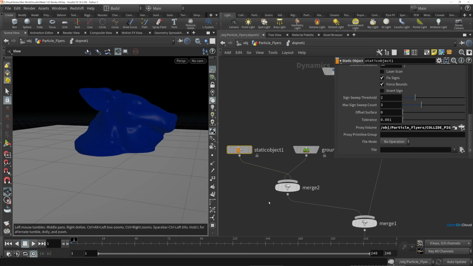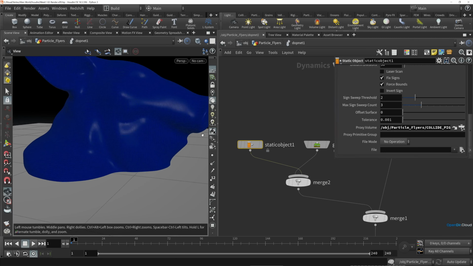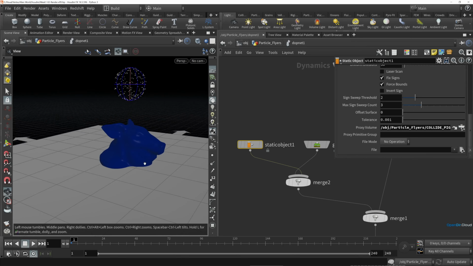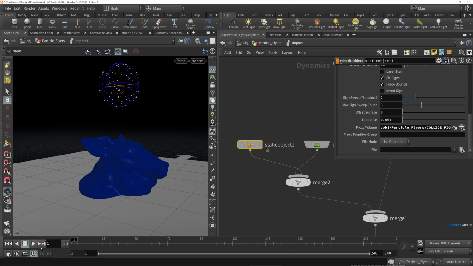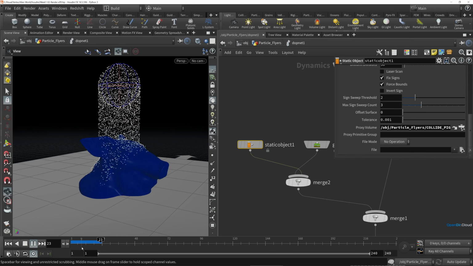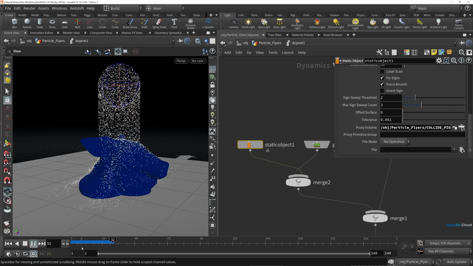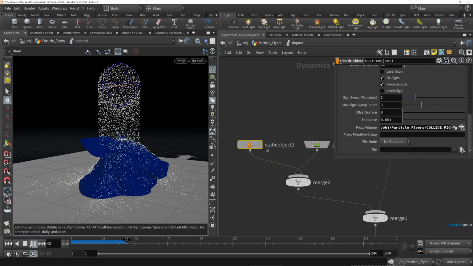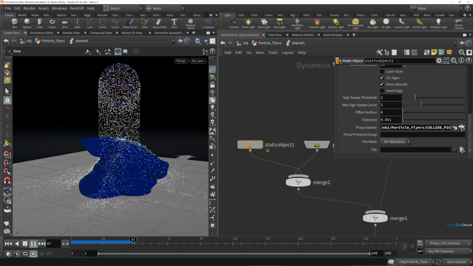So I definitely encourage you to build your own volumes when you use volume collisions, and as you can expect here, this simulation behaves similarly to before, just with our own custom collision shape now. So that all looks right, and in this particular case it actually does look like it might be running a little bit slower with volume collisions.